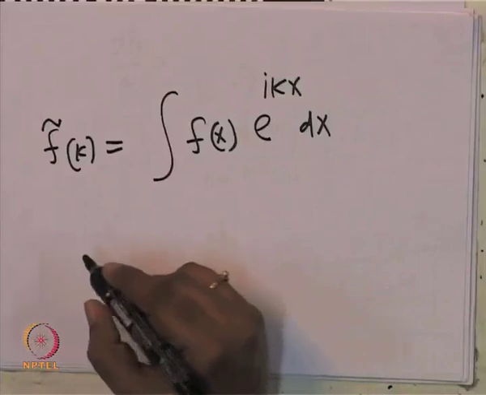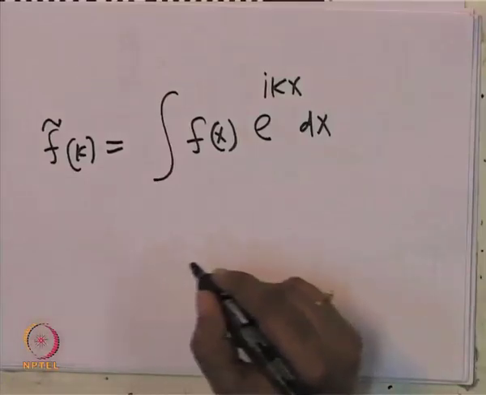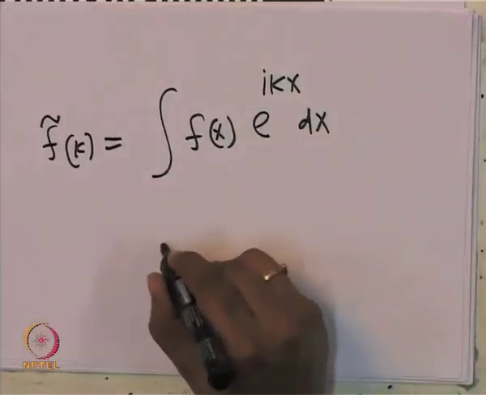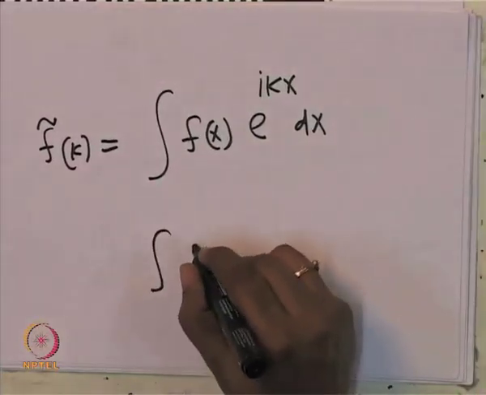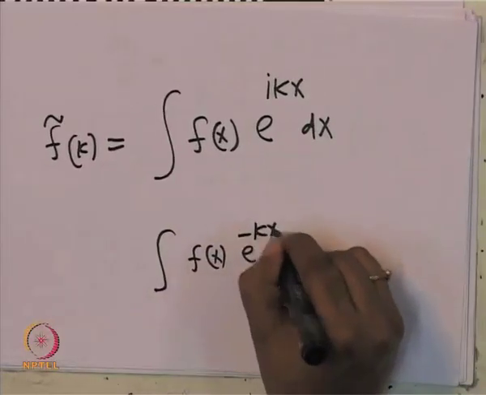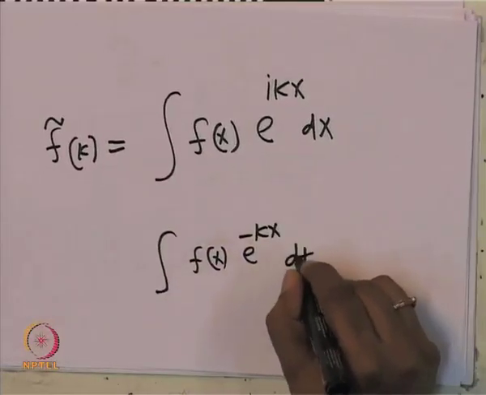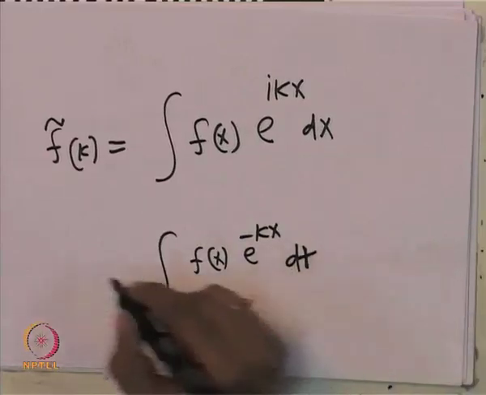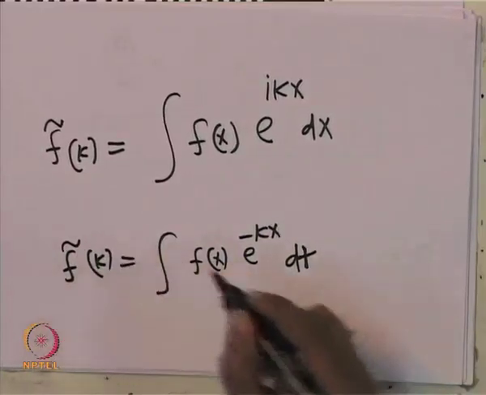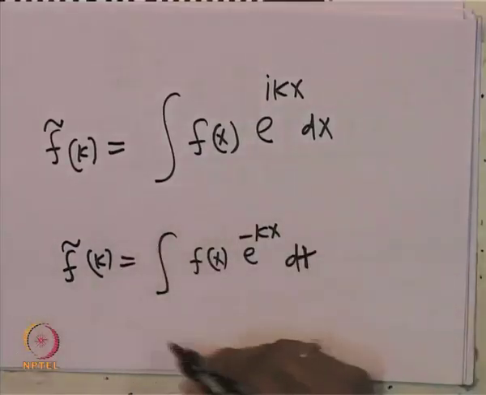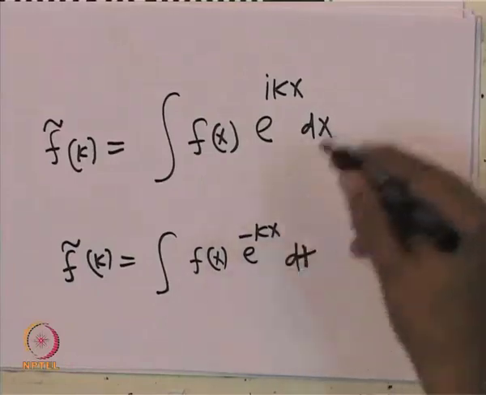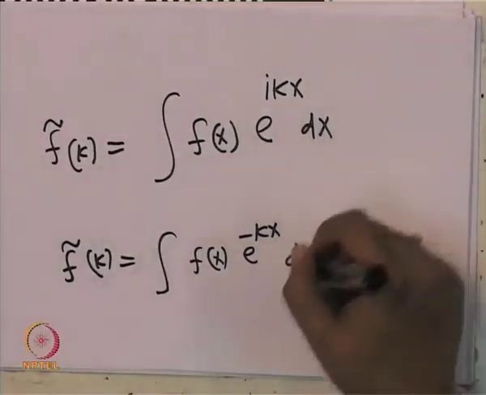We also said a z transformation. You can also think of this as writing in a different way. I can also write this as integral of f of x e power minus kx dx. You can call this f tilde of k, some other definition of transformation. The inverse transformation will be defined in a different way for this. The inverse transformation will be different for this and this, but you can define such a transformation.